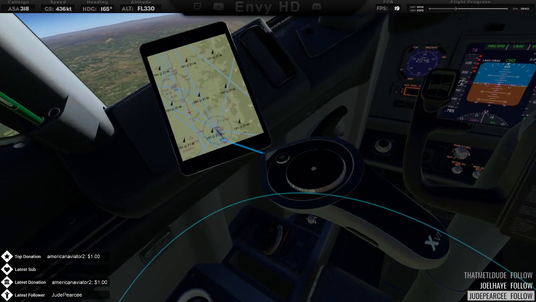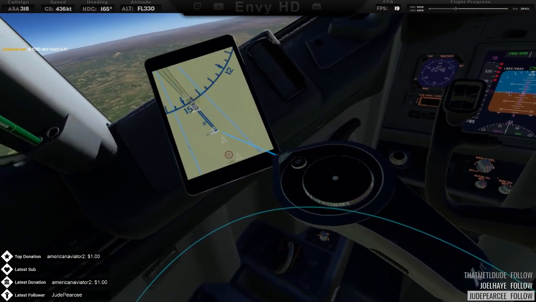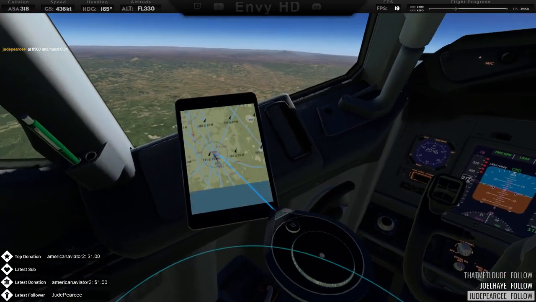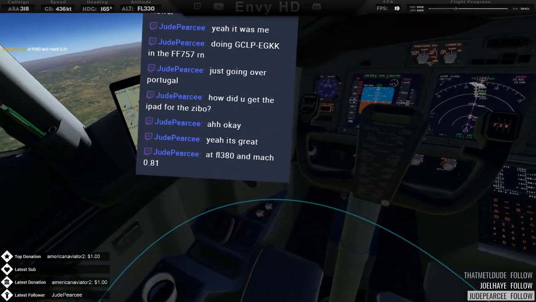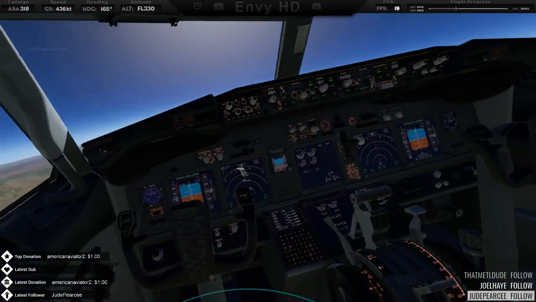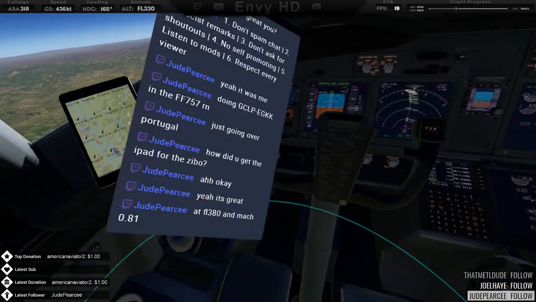What airport are we coming up on? KMFR. I think it's Medford, if I'm correct. Yeah, 50380 and Mach 0.81. Nice. I don't know, what are we at? I think we're at 0.7. Yeah, 0.785 for us.